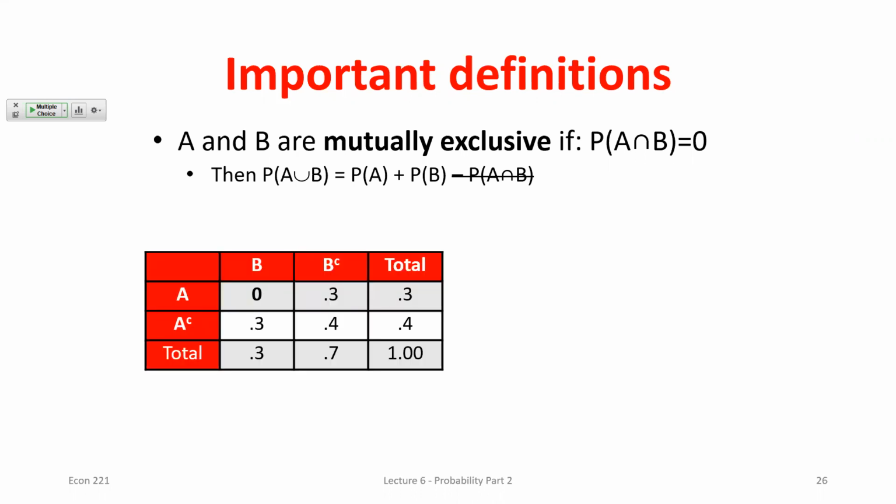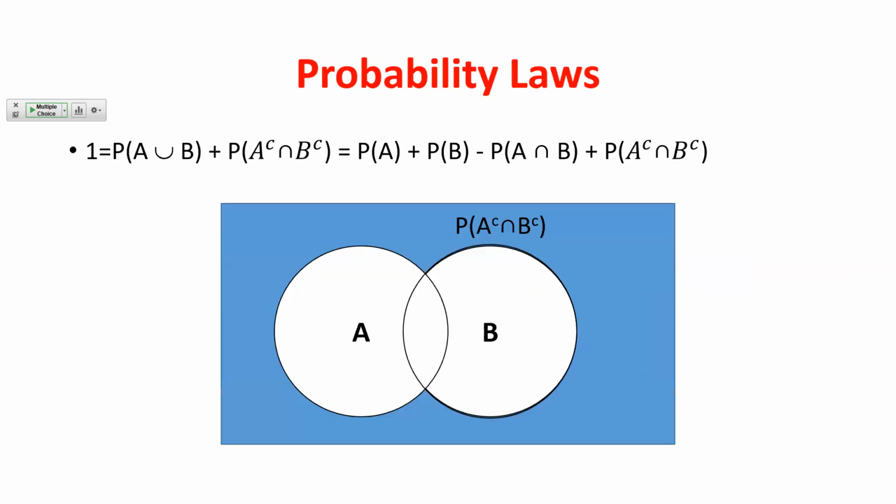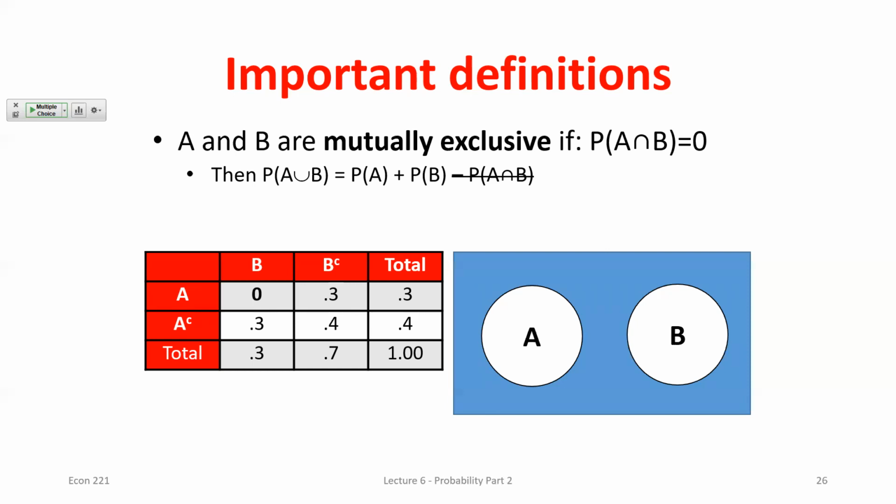On a contingency table, the only way that you know they're mutually exclusive is you see 0 at the intersection of these two things. There's no overlap. Visually, this would be two circles with no overlap. Well, that makes life easy for us, because now when I want to find the union of two events, if there's no overlap, I'm not double counting anything. I don't have to subtract out my intersection. I mean, I can, but when I plug in the value, it's just me subtracting 0. It's not going to change anything. So mutually exclusive events simplify finding the union, where you just have to add the probability of the events.